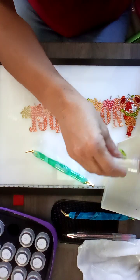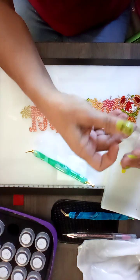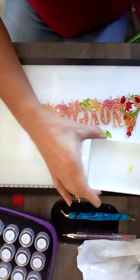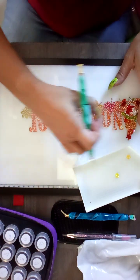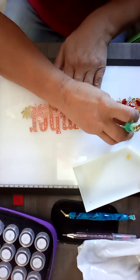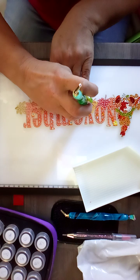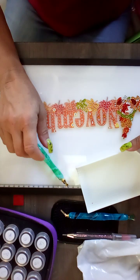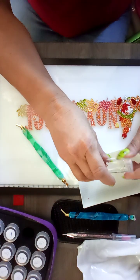So, okay. I see an A, which is up here. Wait till you guys see this A. I'll put a couple of them out here because I see one that's closer over here. Look at these. Look how pretty those are. I don't know that November has a lot of flowers, but I'm sure there's some somewhere. Right? So, okay. Now I see a couple of this color that I missed.